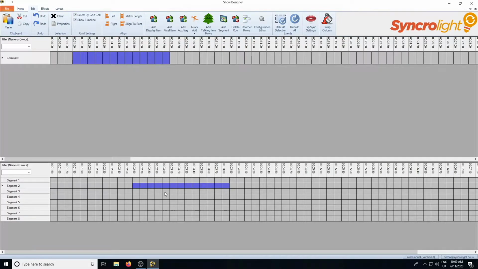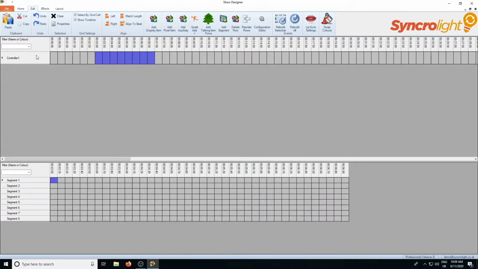As we said in the previous video, we don't always recommend you create groups per controller. It's best to think in terms of your actual display. So if you've got a line of 6 trees, it's best to create a group of those 6 trees rather than splitting it down controller by controller. But to get you started, by all means, just create a group for your controller to play around with. That's the quickest way of adding.